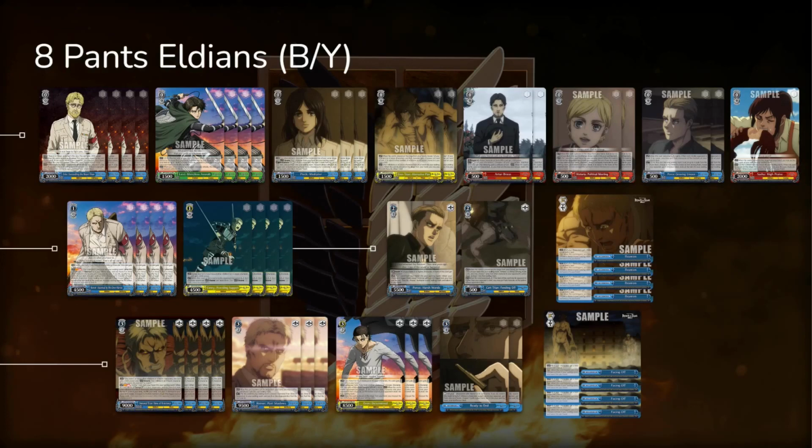2 Aaron Titans, already talked about this one. Pretty good for the power pump in this deck as well, just making sure things can get over. This deck is notably kind of weak to standby, and that's why the Connie is in the deck for his high power line. 2 Arthur, really good in this deck for generating extra stock. We're a stock gated finisher.